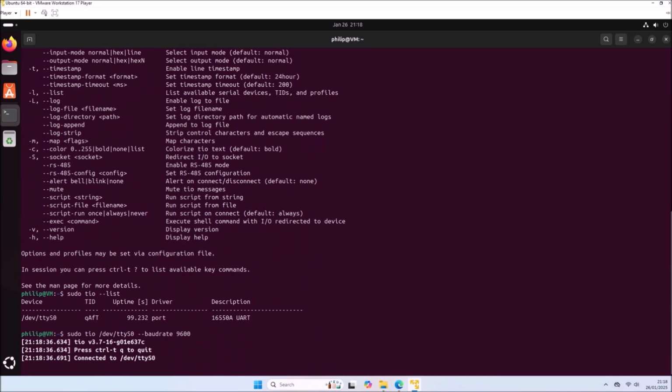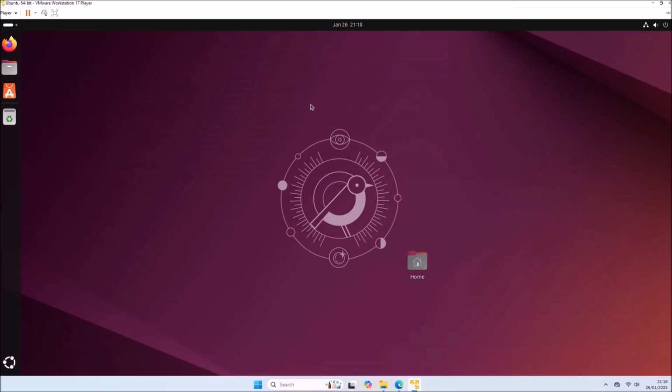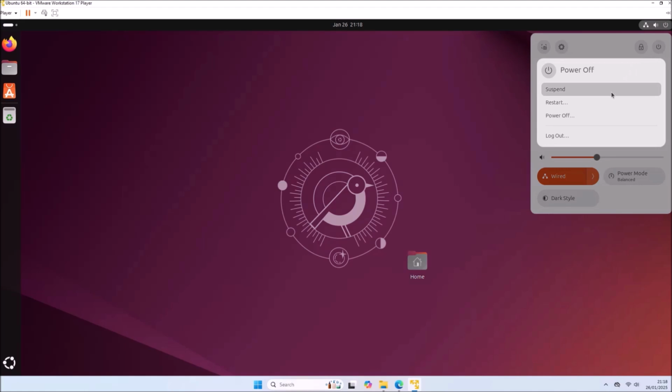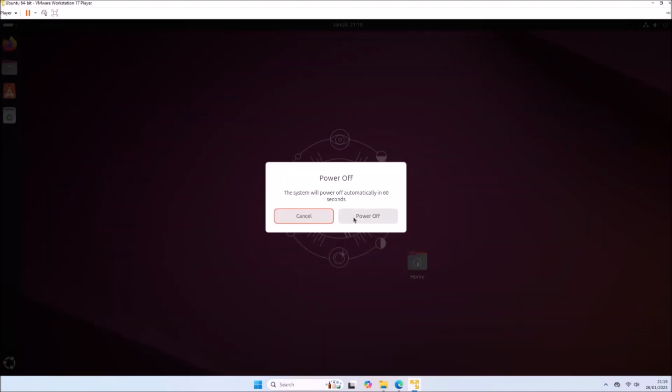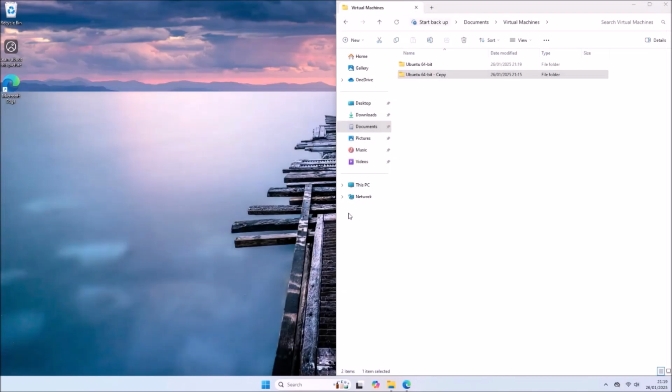So we see we're connected to this serial port. And you can use this serial port to control a device, normally using the terminal on Ubuntu. Okay, so that's just a quick overview of setting up an Ubuntu guest.